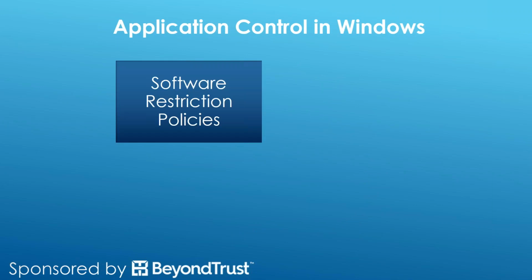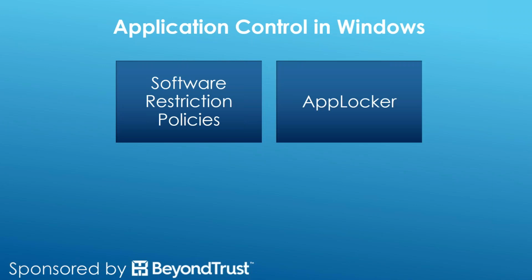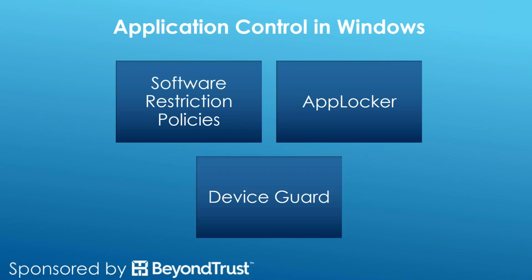So what options do we have in Windows? Well, as a legacy solution, software restriction policies came with Windows XP, and that wasn't very widely adopted because it was quite difficult to manage and implement, but it's there if you're still using Windows XP. AppLocker came along a little bit later, and it uses the same technology as software restriction policies, but Microsoft improved the manageability of it. So it was easier to implement, and I'm going to show you how to switch that on in a few seconds.